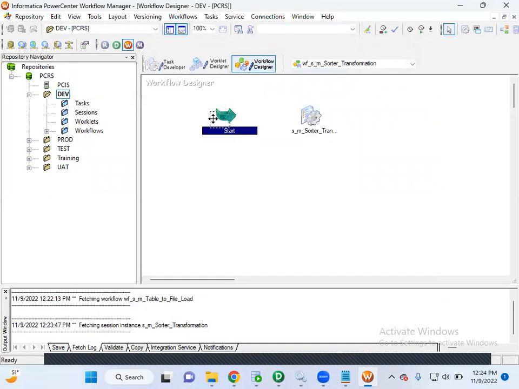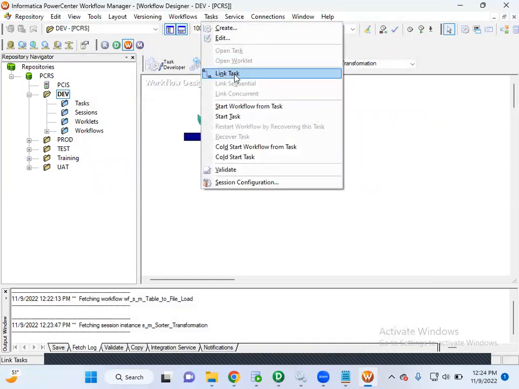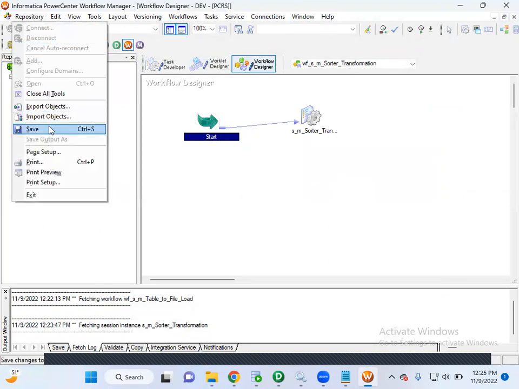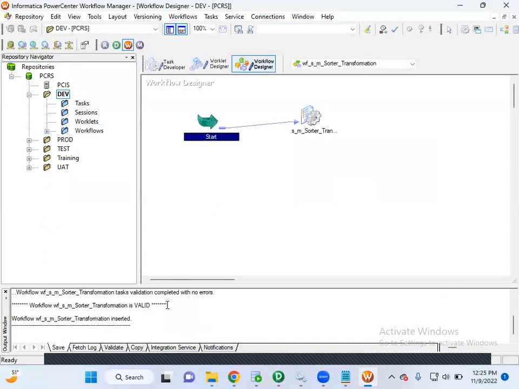Oh, sorry, you need to do it the other way. Go to the task tab, select link task, and connect the workflow start icon to your session. Is it clear? I hope that is clear. Once you're done developing the workflow, you need to save your work. Don't forget that step. Okay, your workflow is also valid now.